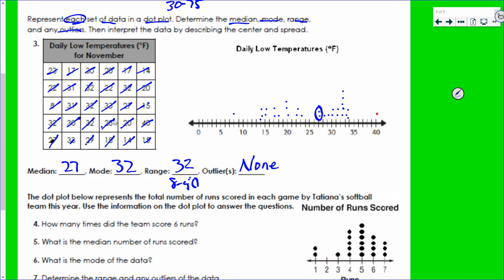Alex? I was going to ask you, if we put 8 and 40... No, I would give you, on this problem, credit for 8 and 40. Because right now, all we're saying is the eye test, that is a fairly decent sized gap from there to there. And it's also a fairly decent sized gap from there to there. So if you call this an outlier on a quiz, I'd give you credit. Or if it was on your homework, I would give you credit for 8 and 40 on this one. But I think mathematically, if we actually do the numbers, I don't think those would actually turn out to be outliers. Okay? Make sense, guys?